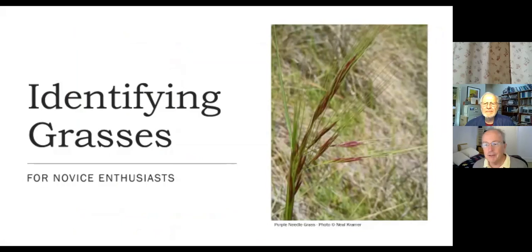Grasses have a reputation for being hard to learn about. Grass experts worked very hard to master the subtleties of the Jepson key for grasses and to recognize all the grasses they could find in the field. But you don't need to study dense texts and learn lots of terminology in order to have fun with grasses. PlantID.net provides a different approach designed to give novices a starting point from which to learn about grasses. I'll show you how it works tonight.